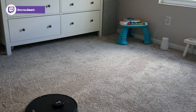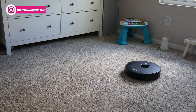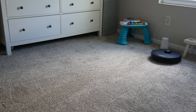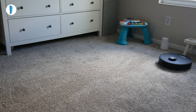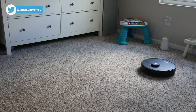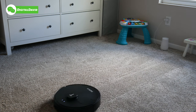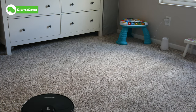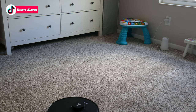So now we can take a look at it on the carpet as it cleans. I'm gonna drive it back and forth. So you can see, super responsive. We have the high suction setting on right now. No issues turning or navigating on the carpet. Does a really good job. This carpet's decently thick as well too, so plenty of ground clearance, no issues as we clean the carpet. Bring it back in the frame.